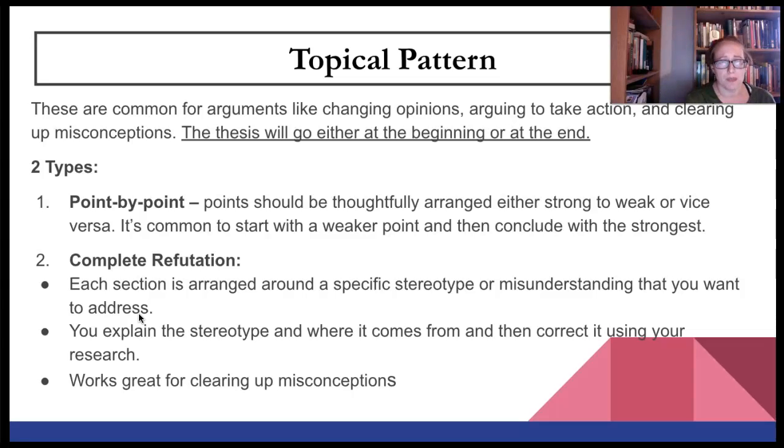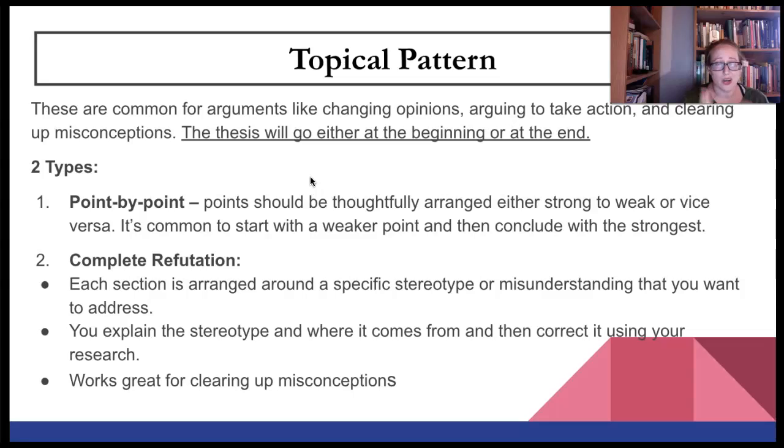One is the topical pattern. And again, the best way to go about this is to go back and think about what you wrote in your previous brainstorming in your thought letter. What kind of argument are you doing? We went through a couple of different ideas there and asked you to think about one or two that might really work for you. So something to think about is, these are really good for arguments that are more about either changing opinions or arguing to take action, clearing up misconceptions.